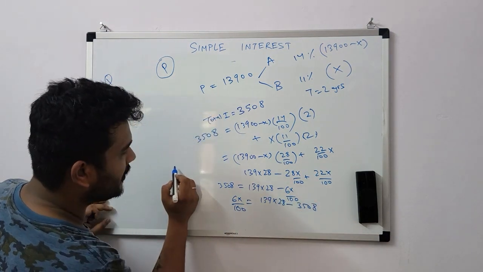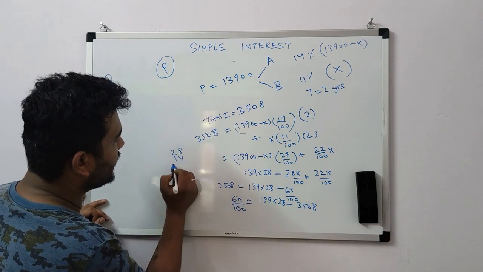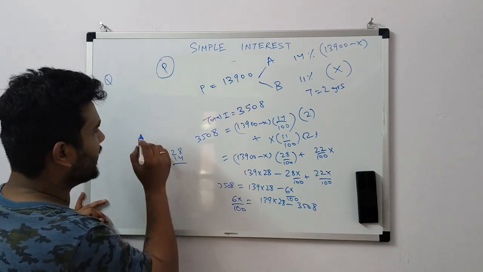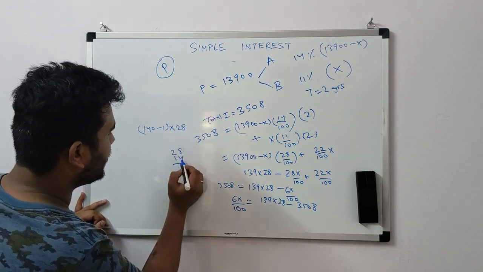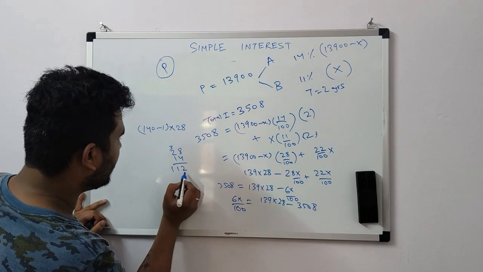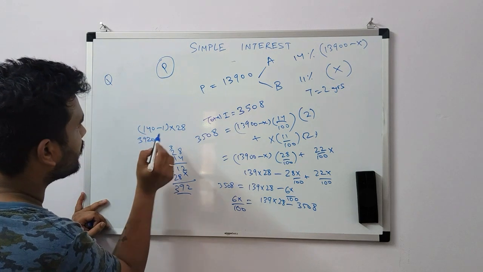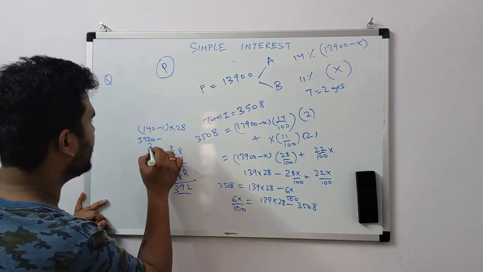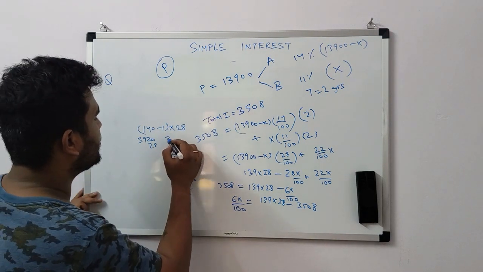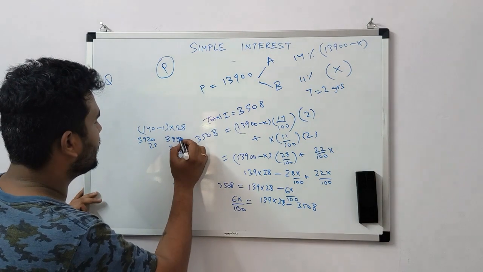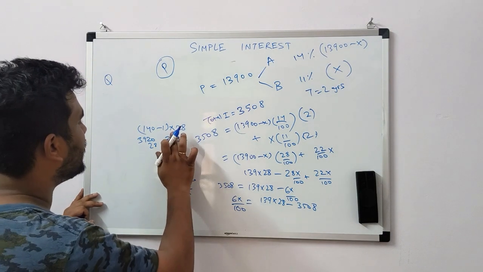Okay, now we have to calculate. So a small trick I can share with you. Now this is a little complex, so what you can do quickly is 28 into 14. I'll tell you how. Let's look at it. So this is basically 140 minus 1 into 28. Now, 28 into 14: 8, 16, 24, 32, 4 to the 8, 11 into 28, 392. So 392, 0, because this is 140 minus 28. So if you calculate it mentally, it would have been 3900, but 3892. Can you see that? 3892. Sorry, 992.